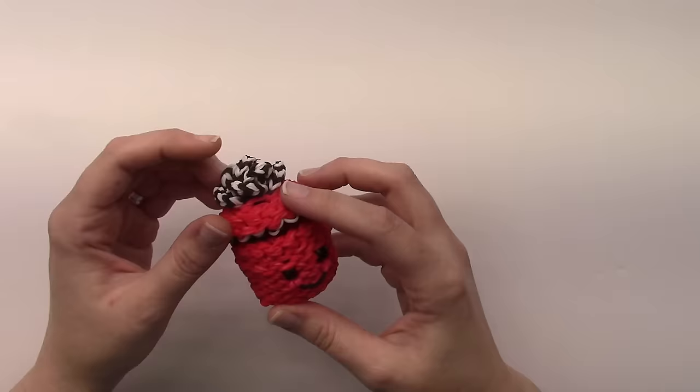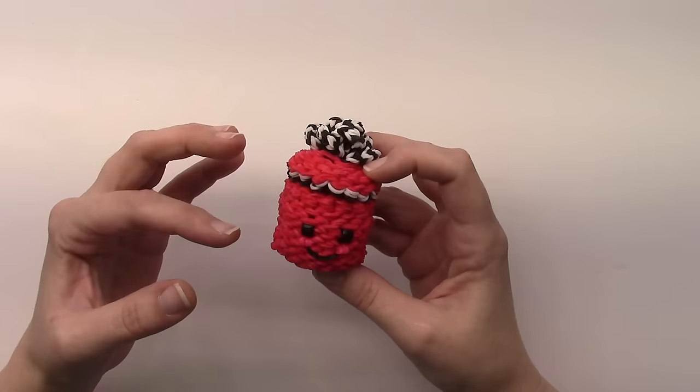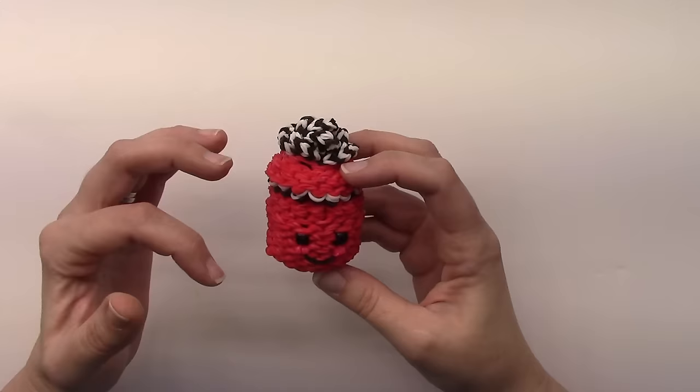I like how the little lid kind of curves up, it's almost like a cupcake top, I suppose, but I think it's super cute, and this one's the bigger version. I'll have smaller versions and different versions for present boxes, because presents come in all different shapes and sizes. Band-wise, it is a little band heavy.